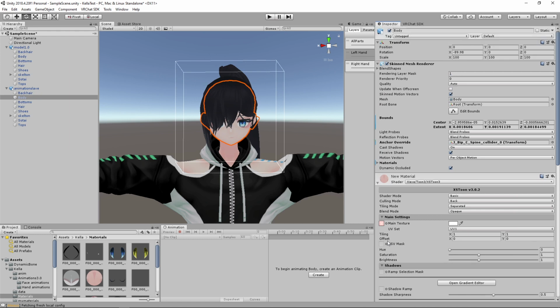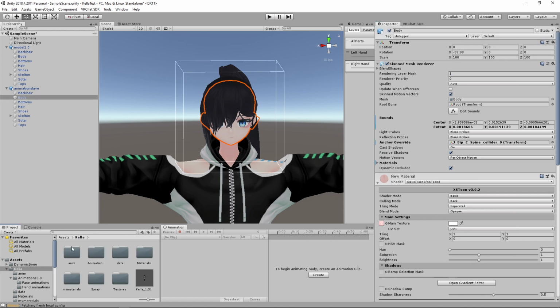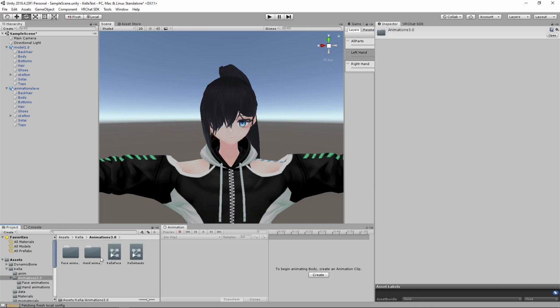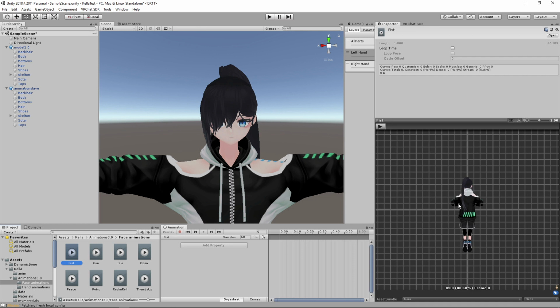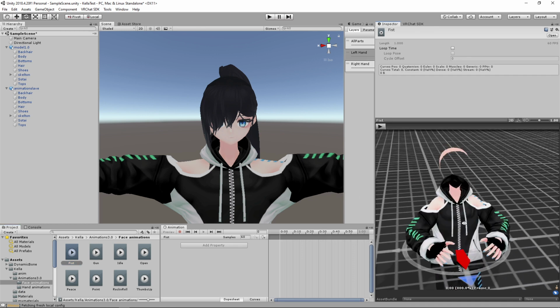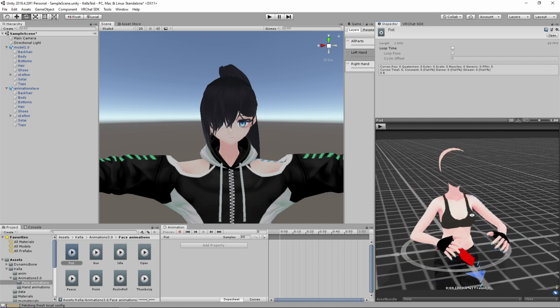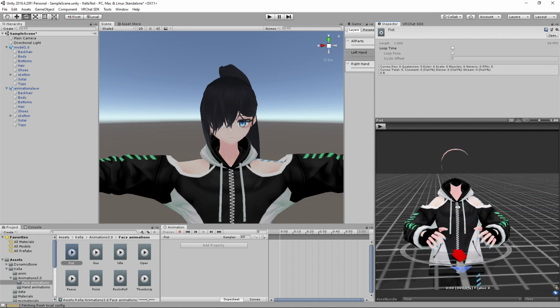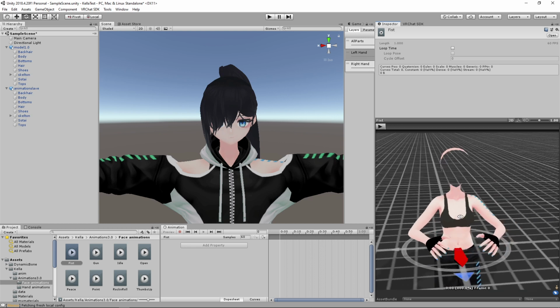Boy, I am not sure. I'm not sure what's going on there. Let me try checking it again. Maybe that bounding box fix worked. Go back to animations, go back to face animations, go to fist. Nope, it still isn't there. Wow. This is an anomaly. I'm not quite sure why this isn't working.